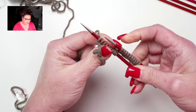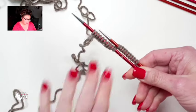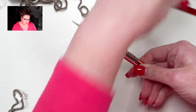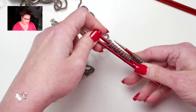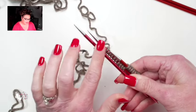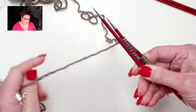Once you have those on the second needle, we're going to do all of this again. Keep your needles in position. Keep them held like this in your hand. Grab your new needle, rest it up against the last needle that you did. So notice I'm going in this direction. So I have the new needle resting up right over here. It is on top of this yarn. It is not between it.